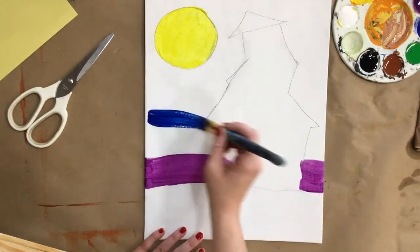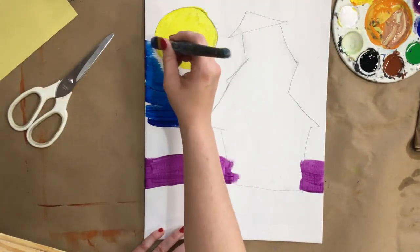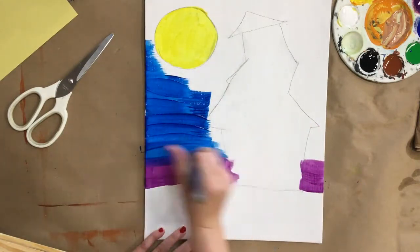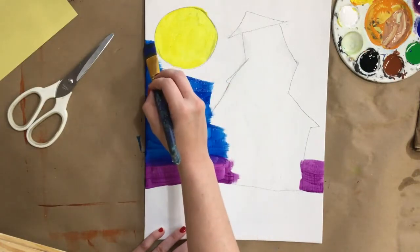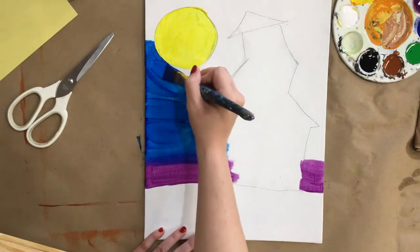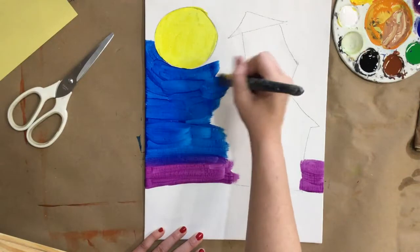Next, we're going to add in some blue. And we're going to go up pretty much to halfway through the moon here, just like that. Be very careful that you don't go over your moon, because otherwise you will end up with some green. We don't really want a green sky, we want a spooky sky.